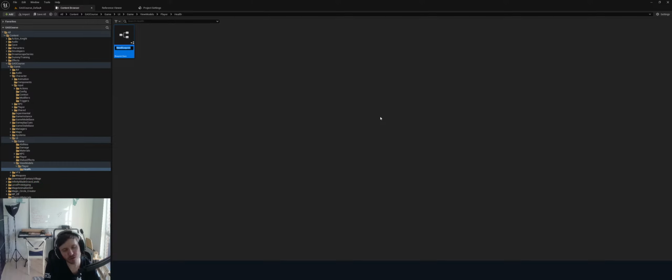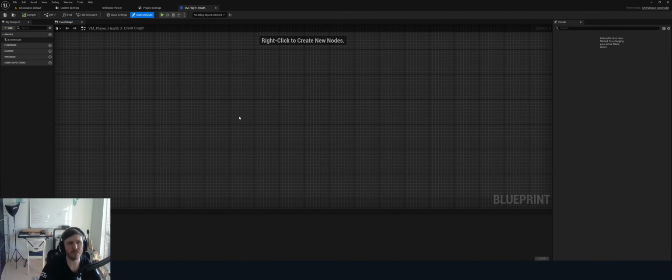So when it comes to view models, I guess I'm going to name it VM for view model underscore player underscore health. So let's open up the view model, and now we gotta just create some variables. So when it comes to health, and what I know that I need to do when I bind the view model to the health bar, I'm gonna also need to construct a percentage health bar. So it's gonna be a 0, 1 value based off max health and current health to basically make the progress bar go. So we're going to need a couple of different things from what I remember when I tried doing this last time. Let's make a new variable.